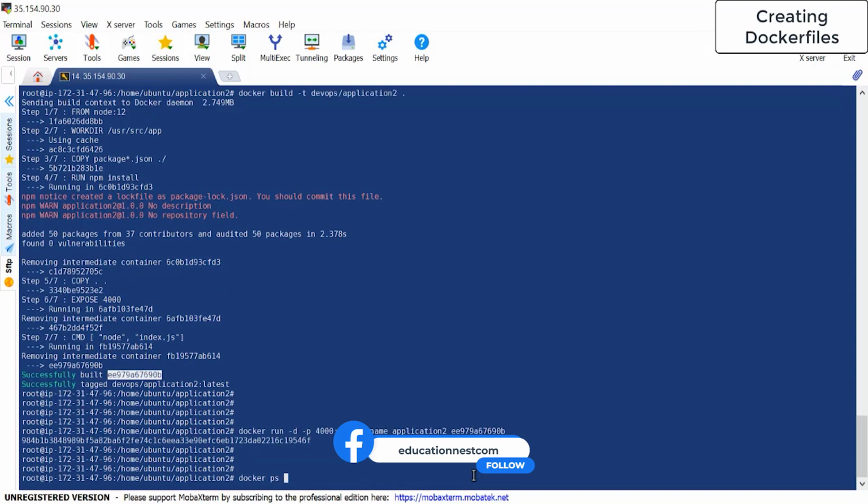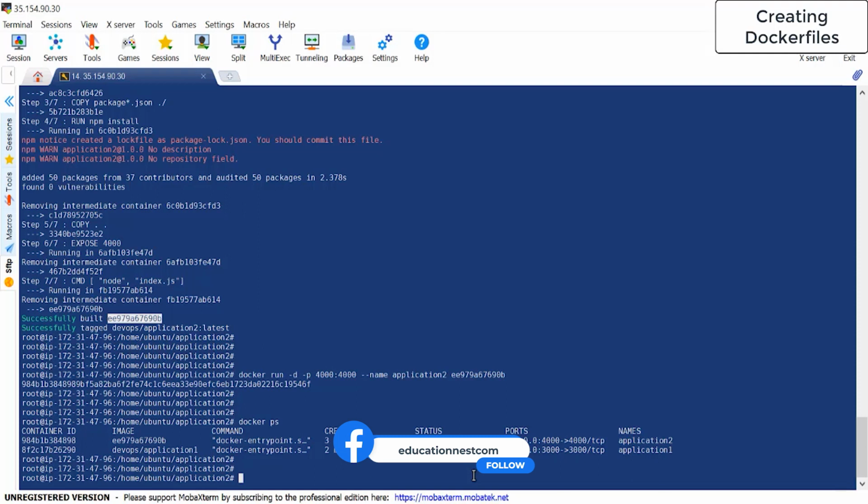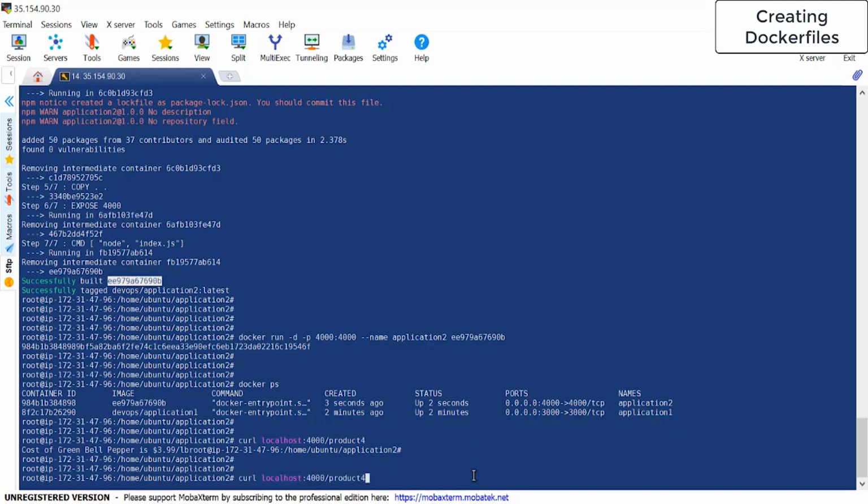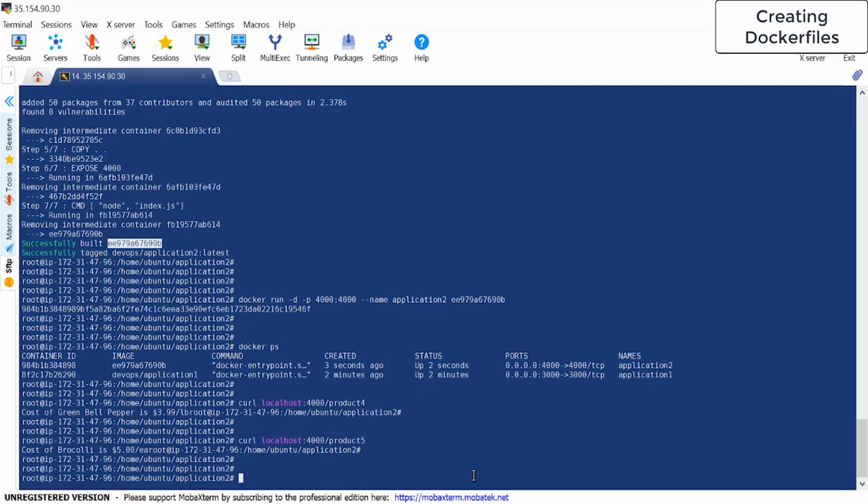So it is also running now. You can see two containers are running. Let's check whether the port 4000 APIs are working or not. If you remember, it was under the vegetables section, product4 and product5. So we are getting the response from here, and for product5, yeah. So we have successfully created the Dockerfiles and the containers are running.